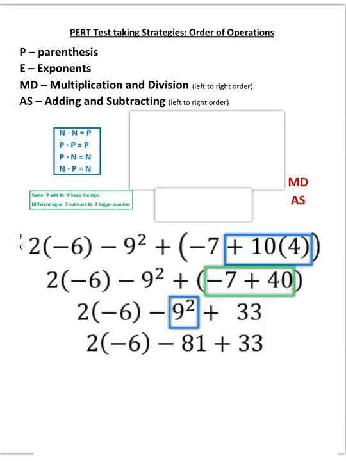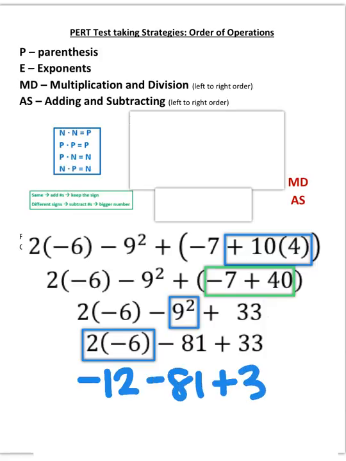Now the only thing I should have left is multiplying and dividing, adding and subtracting. Looking down at our problem, I see multiplication right here. So I'm going to box those two numbers with a blue box. 2 times a negative 6 would be a negative answer because a positive times a negative equals a negative number. So I'm going to first write the negative sign. Now I know 2 times 6 is 12, so I know that my answer is going to be a negative 12. Carry the rest of the problem down, everything outside that blue box, just like you see it. And then go back to the order of operations.